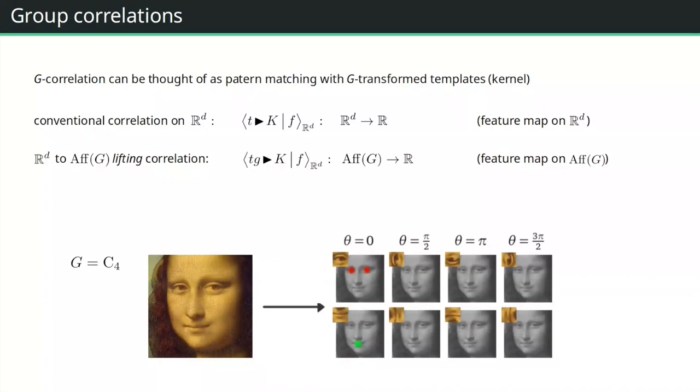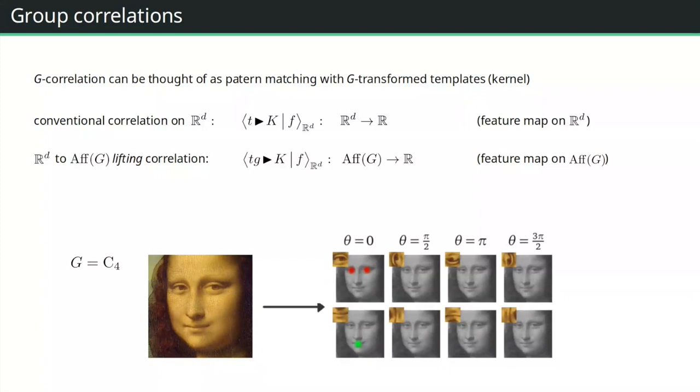Okay, if you take a G correlation, well, I talked about the group convolution, but people call it group convolution while they actually do a group correlation. I think you can translate one-to-one between these two things, but just to have that said, what I'm showing here are correlations. You can think about the group correlation as pattern matching with a G-transformed template kernel. And I should say that, with G, in this application which we had, I should have written the affine group of G. That's maybe a bit confusing, so think about an affine group correlation here. And we can motivate it by the following.